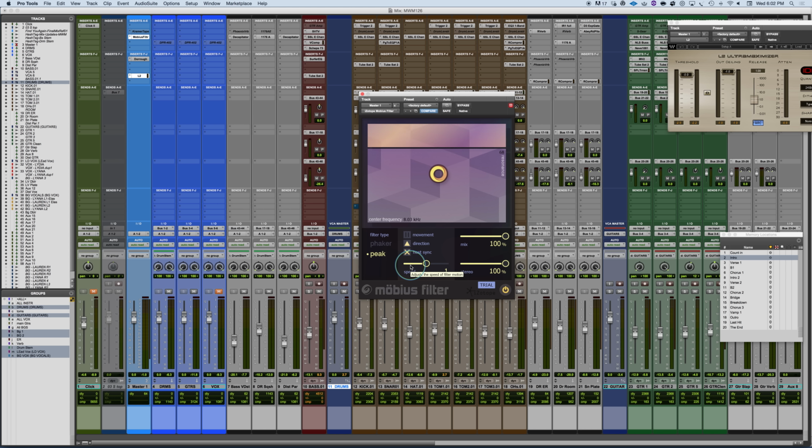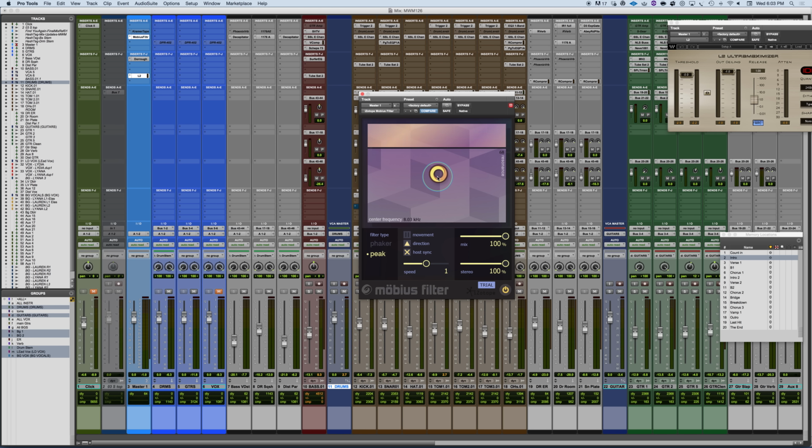So if you've set the host tempo for pretty much any programmed music or live recorded music, most stuff is done to tempo. So obviously if it's not, then you can switch that off. Otherwise, if you have it, it's worth doing in there. You have a width control. So this changes the sweeping effect to be more monaural or wider stereo, and then you have a mix control that allows you, within individual tracks or on a whole mix, for example, to set a wet-dry balance between the two of them. Got a bypass control down at the bottom. It basically turns the whole thing on or off. And that's pretty much what it is.